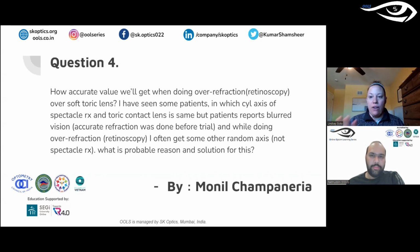Okay. If I put a lens on, then my number one goal after that is to get them to see 20/20 or whatever their best vision is with sphere only. Don't go fishing for cylinder. Don't do a spherocylindrical overrefraction off the bat. Just do sphere. Because I tell my students, if you can solve their problem by just incorporating sphere, you have won, right? You just go to the shelf and you pick the next sphere. You don't have to change the cylinder. You don't have to change the axis, right? Now, we may still adjust if that's part of the issue, like the lens is rotated. But in terms of best vision, sphere only, okay?